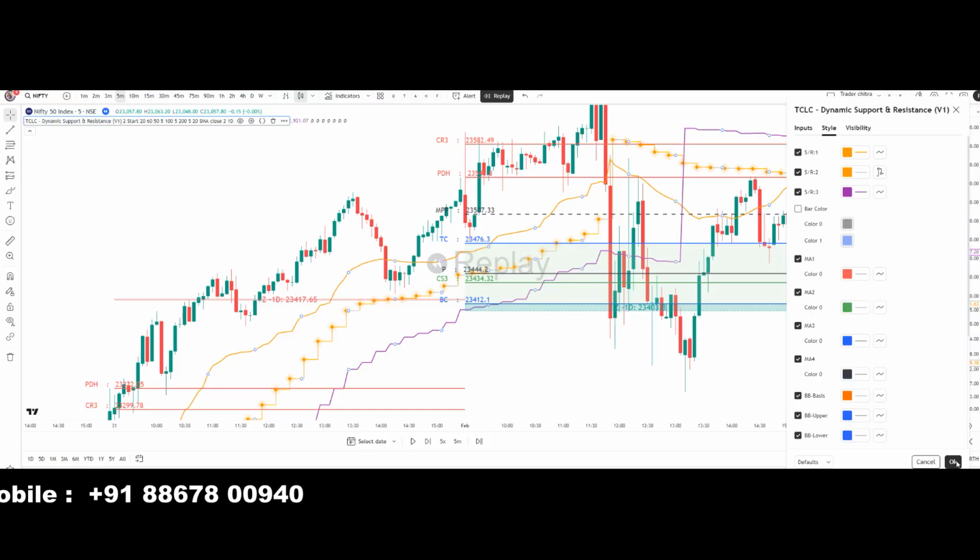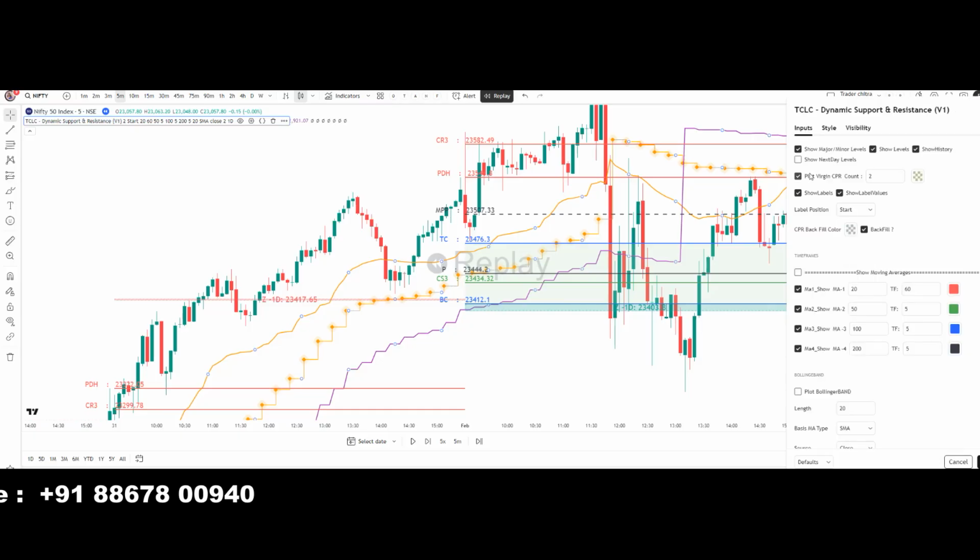Okay, so now the next feature we have added, that is a new feature added to this particular indicator, is plot Virgin CPR count. So we have enabled this Virgin CPR also if you are trading today, and here we can set the count, that is the previous sessions, how many Virgin CPRs you want to see for this particular day. I have enabled 4 Virgin CPRs, that is whatever Virgin CPRs we have in the previous sessions, that is 4 sessions. It will take, if you have any Virgin CPR for the last month, if 4 Virgin CPRs are there, that CPR we can see for today's session. Okay, then click on OK.